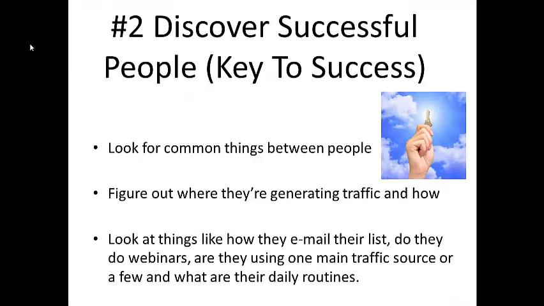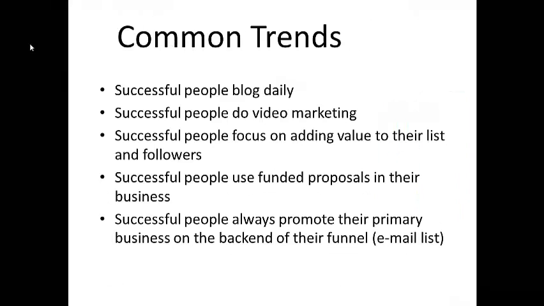So you want to figure out exactly where they're getting their traffic from, how they're getting their traffic. You want to look at things like how they email their list. Do they do webinars? Are they using one main traffic source or a few traffic sources? What are their daily routines? This is your key to success, finding out what successful people do and modeling that. So, this is common trends.